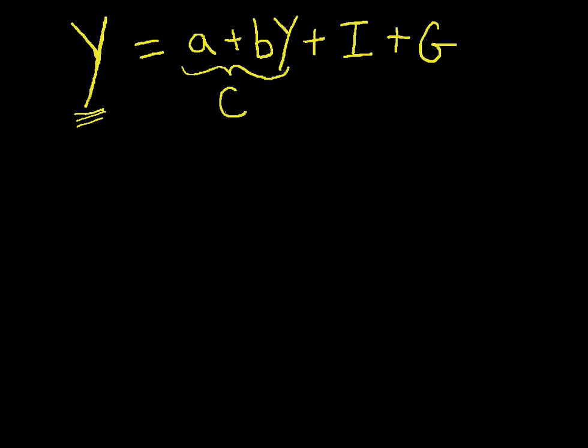Now remember, this is consumers. That's a big part, almost 70% of the economy, and this stuff's the other. But let's move on. What does this consumer do? What is this B? Actually, B is called the marginal propensity to consume. That's how much we're likely to spend of our income. B is usually about 0.9 or 90%, so we spend about 90% of our income, sometimes even more. That gives us an idea of how income affects consumer spending. A is that autonomous part of consumer spending that doesn't have to do with income.